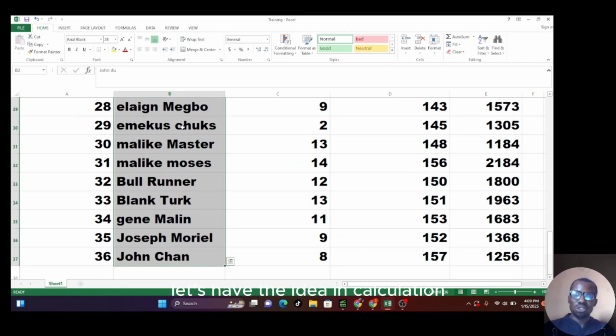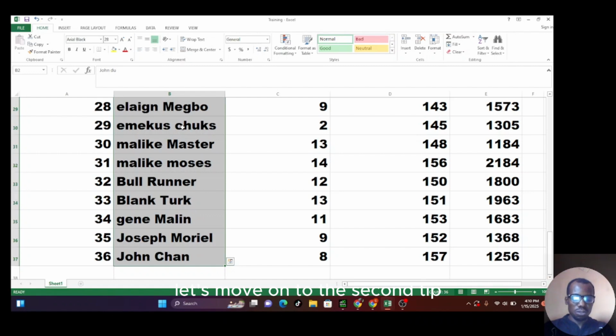Let's say I'm doing calculation. Very soon we get to calculation. See how this can be essential for you. If you want to be selecting, with this method, it takes you straight down. If it's up to 1 million rows on a column, with this method, it takes you straight down. Or use the easiest of all, which is the first one we did. So that is the first tip.